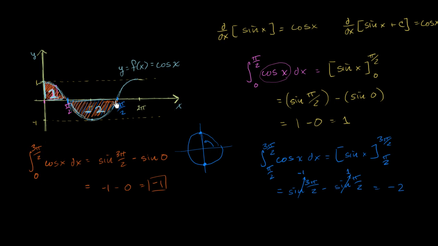And if you want to see a case that's 0, take the integral from 0 all the way to 2 pi. And this will evaluate to 0 because you have an area of 1 and another area of 1, but it nets out with this area of -2. Let's try that out. So if we go from 0 to 2 pi of cosine of x dx, this is going to be equal to sine of 2 pi minus sine of 0, which is equal to 0 minus 0, which is indeed equal to 0. Now, clearly there was area here, but all the area that was above the x-axis netted out with all the area that was below the x-axis.